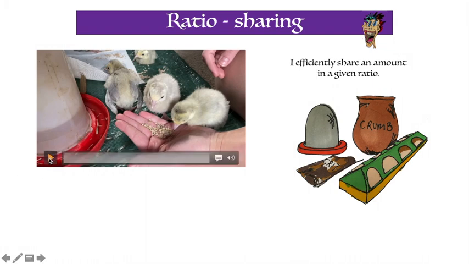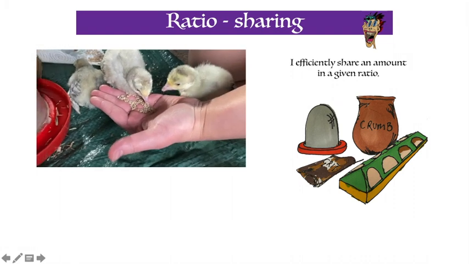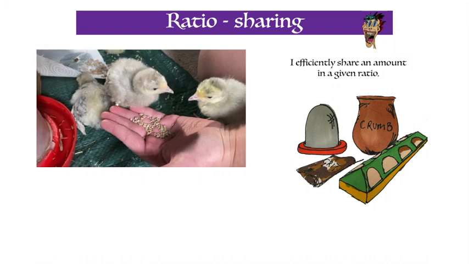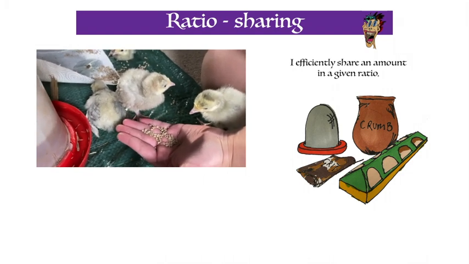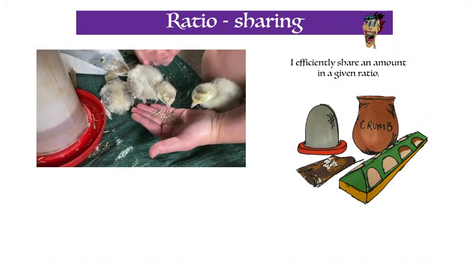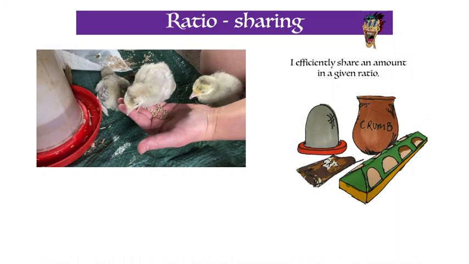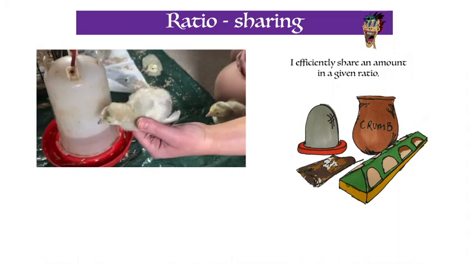Morning everyone. Today we're going to look at ratio about sharing, and we're going to look at the statement I can effectively share an amount in a given ratio, and we're going to talk about poults. These are our turkey chicks and we've got 6 of them today. So they're going to help us understand how to do ratio. So I hope you enjoy today's lesson.